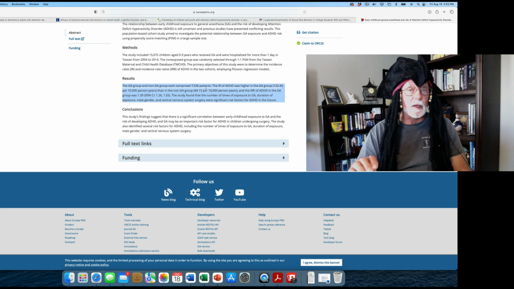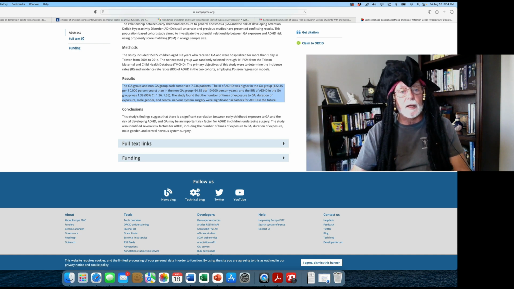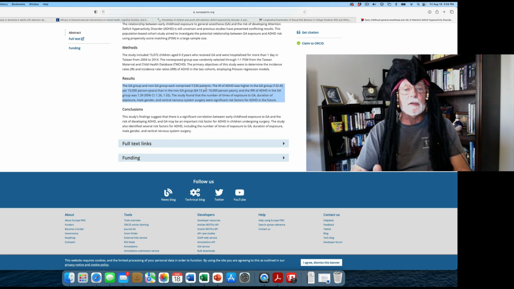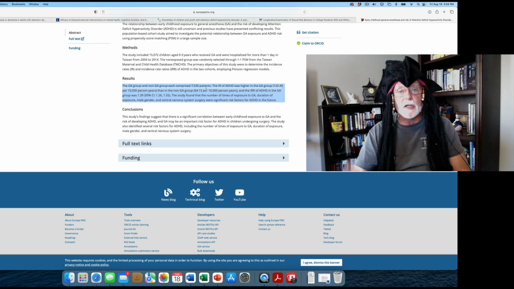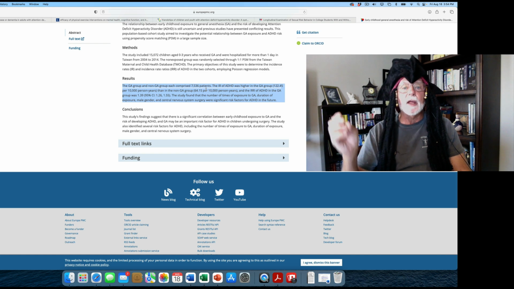We need to be a little careful here, however, in that this is not a genetically informed study. We don't know whether or not the kids who got general anesthesia come from families with higher rates of genetic ADHD in the parents, which would increase their risk as well. We do know that children, even young children with ADHD, have much higher rates of accidental injuries of all kinds, burns, lesions, lacerations, head trauma, you name it, they get it.